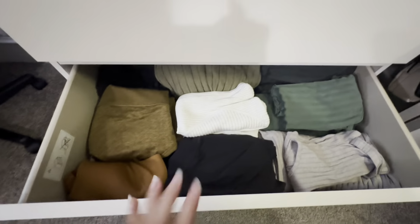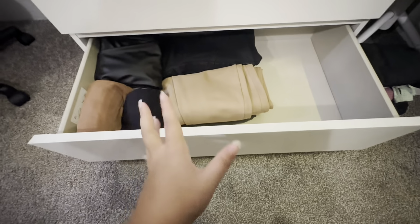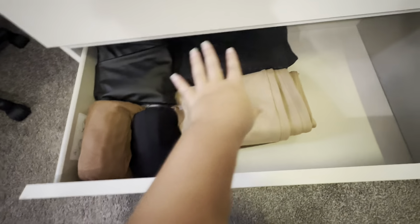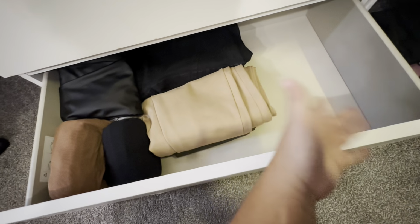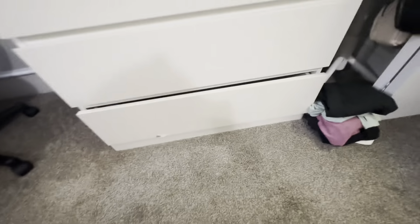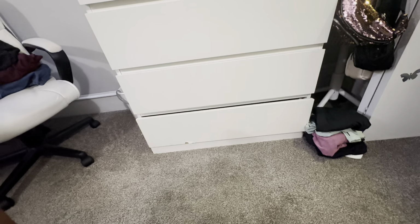And then down here, I'm thinking I'm going to be doing bottoms, like pants and stuff. So I have different leggings under here. I have some skirts here, like midi skirts, pants here. And I'll probably put, you know, I have a bunch of velour pants that I'll probably put there. I don't know. We'll see. I have to bring up some of my cold weather stuff.